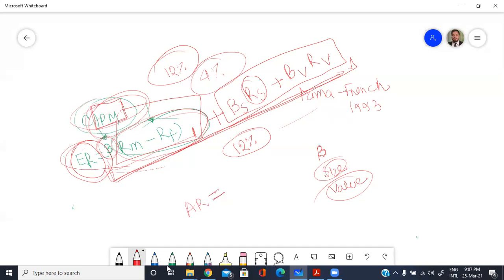How much is the abnormal return if you still achieve the 4%? When you have used this asset pricing model, it is 0%. Now you see, the abnormal return that I estimated earlier, was the reason that the market was inefficient, or the reason was using an asset pricing model which does not account for all risk factors.